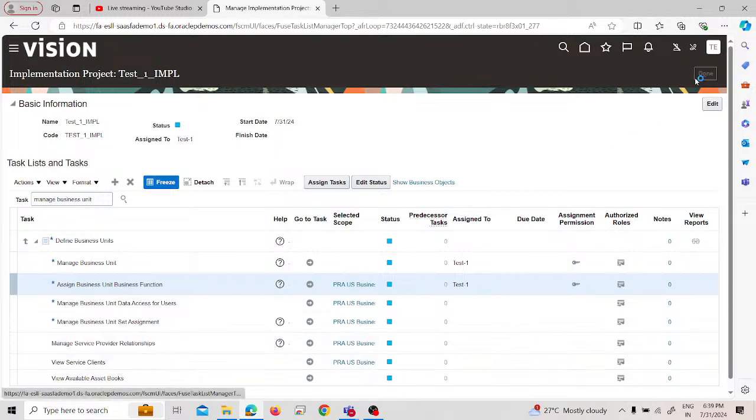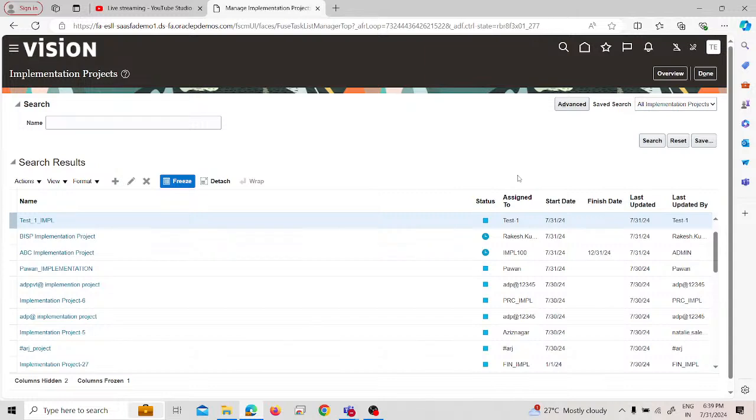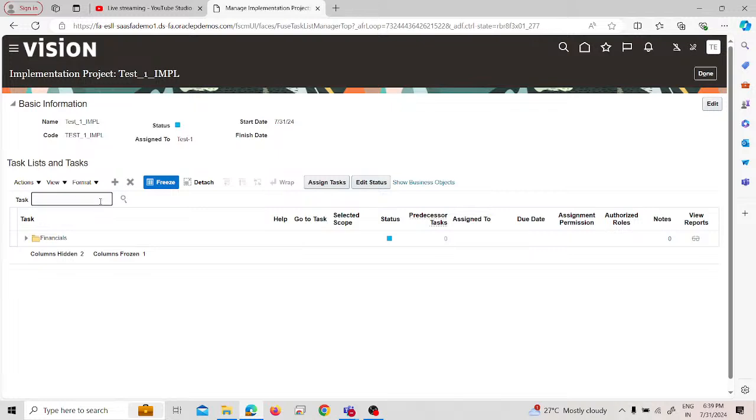Now the next step is to create the LDG for this user, because through the rapid implementation sheet we will not be able to create this. So we will first go to create a legislative data group.